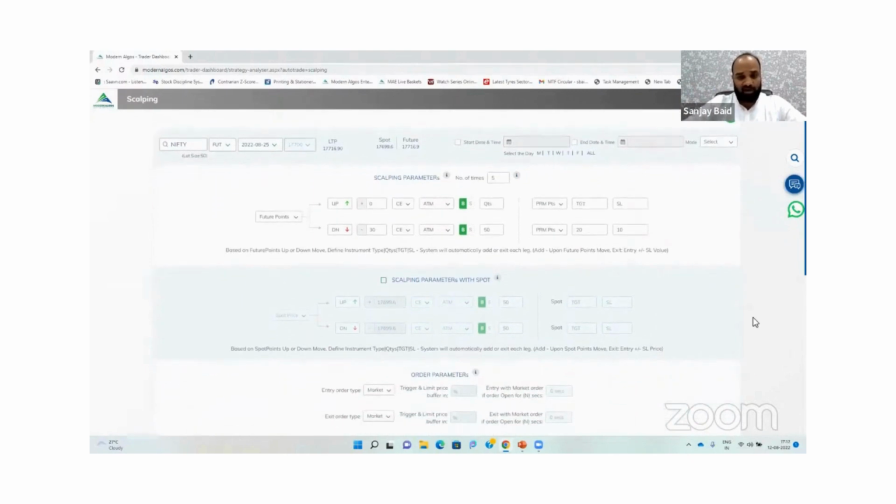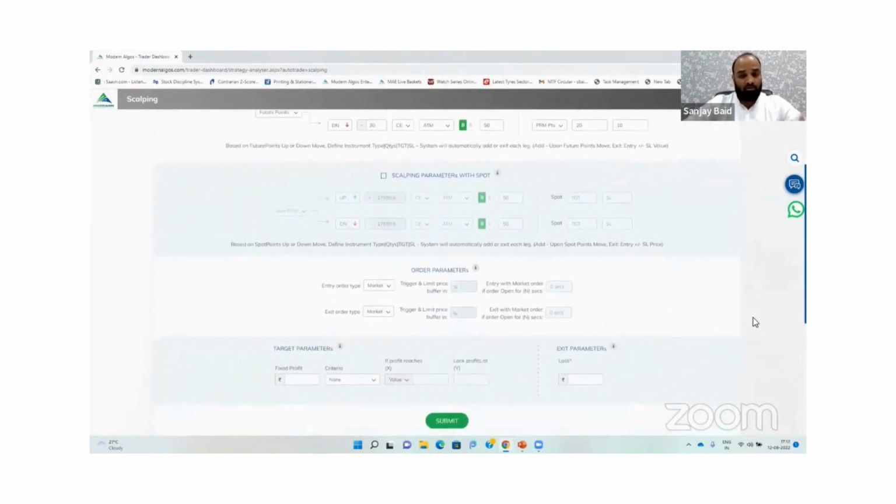On top of it, you can also define your order parameter, whether you want to enter into market or you want to do a limit order, that can be done here. And then each leg wise, you already define your target stop loss on top of this page, but you want to say, okay, I want to block 4,000 profit. I don't want to go beyond that. And my max loss should be 2,000 rupees. So on top of your leg wise conditions, this condition will be computed, and whenever you have 4,000 of profit, all the legs whatever are being added will be liquidated automatically for you.